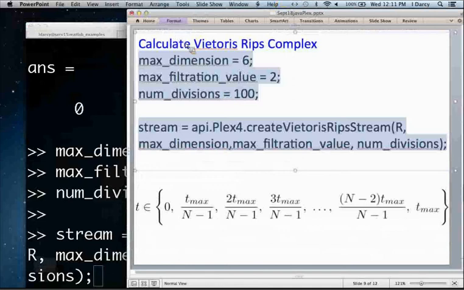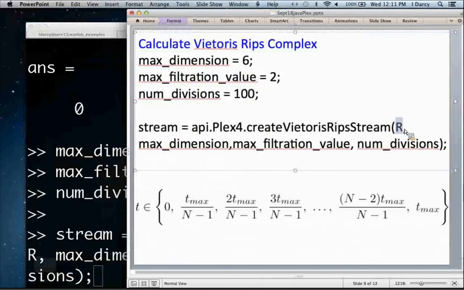Oh, by the way, one thing I wanted to warn against, because I have a tendency to do it because typing is difficult: I used a one-letter code. It is much better when you're programming to actually use something descriptive. So if you're doing this data analysis for real, give your matrix a real name rather than just R. Otherwise, if somebody looks at your code, or if you look at your code a month later, you will forget what R means. Or you'll use R to mean something else, and you'll do a for R equal to, not realizing that R was already defined. So use nice programming practices. Don't do what I'm doing.